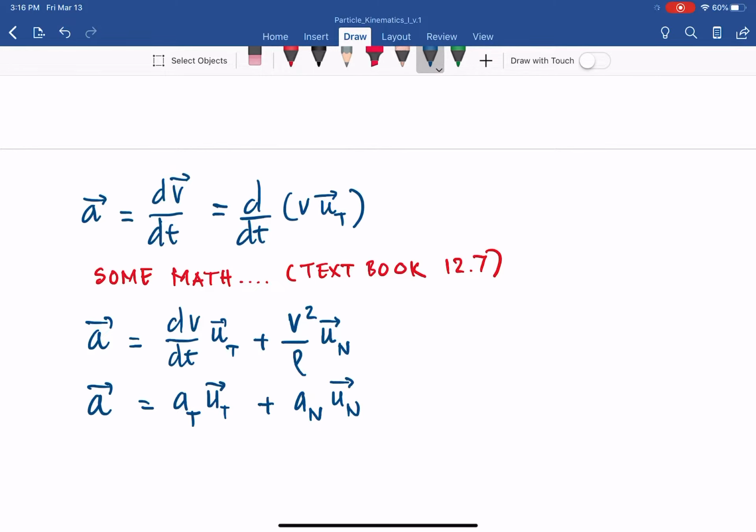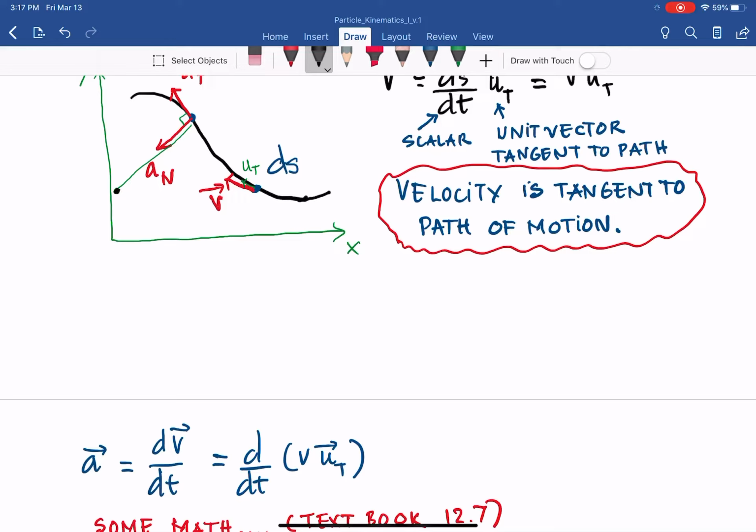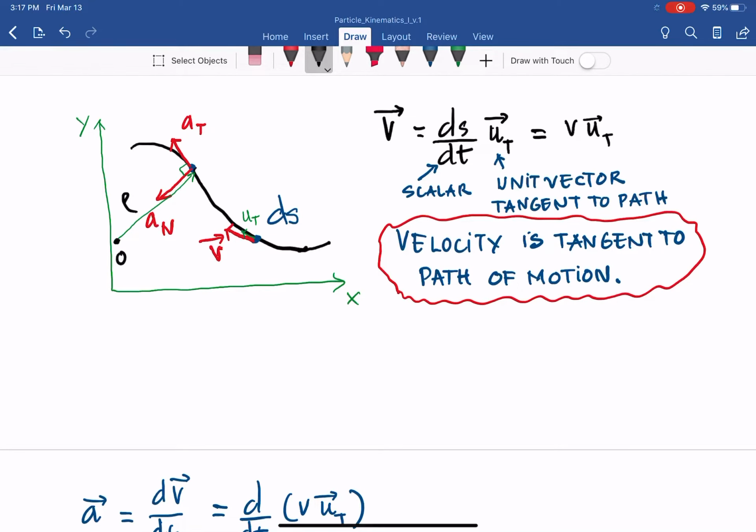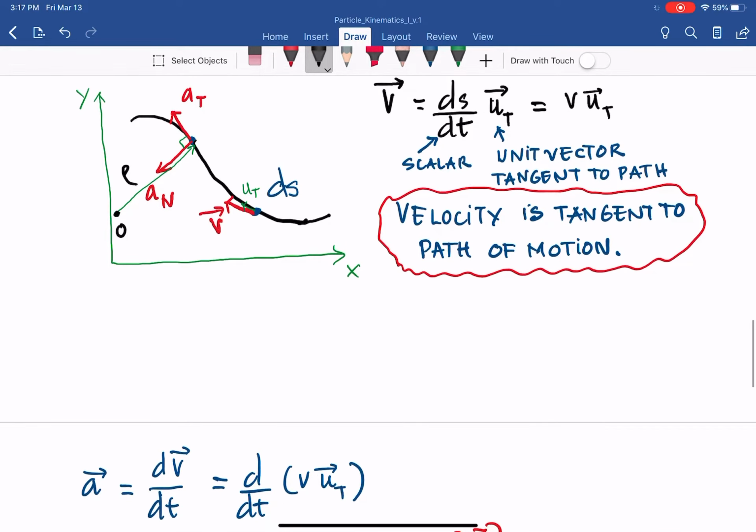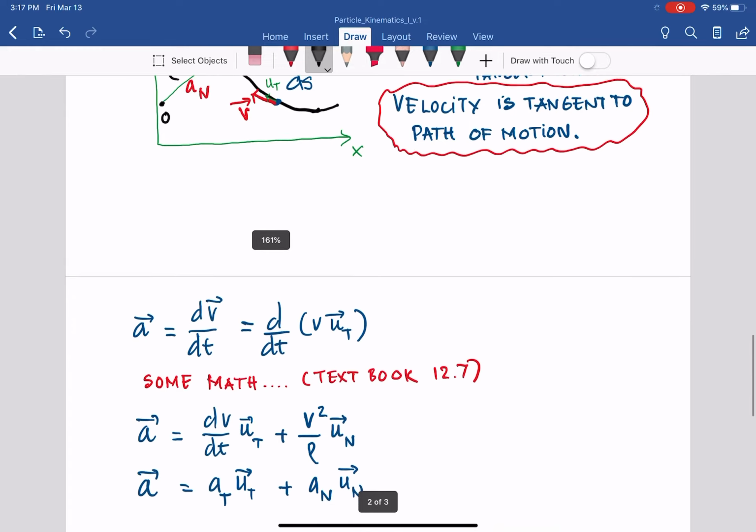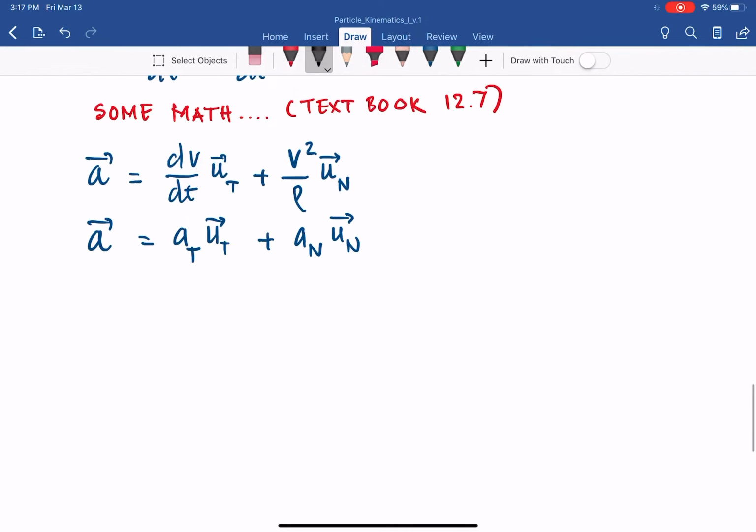At that instant, we have the rho from the point to the center of the curvature. Let's put some point here, O. So the radius of curvature there is rho. Make sense? And the normal component is always directed to the center, not out of the path. So basically the normal component maintains the particle moving along the curved path. Let me make a description of that here.